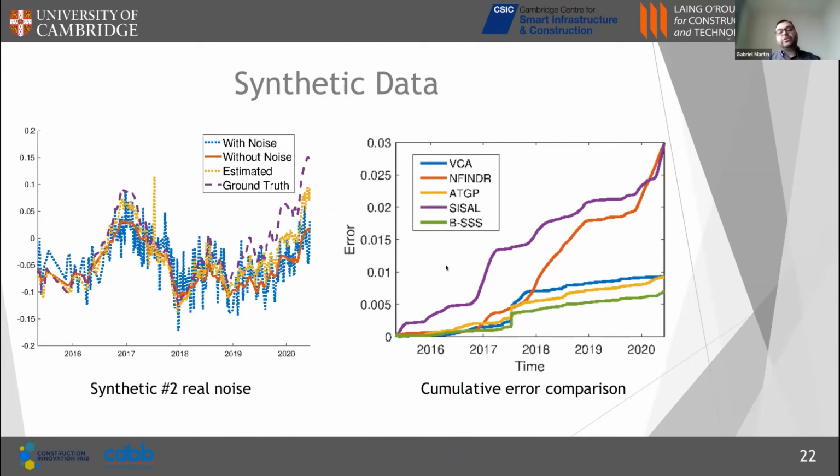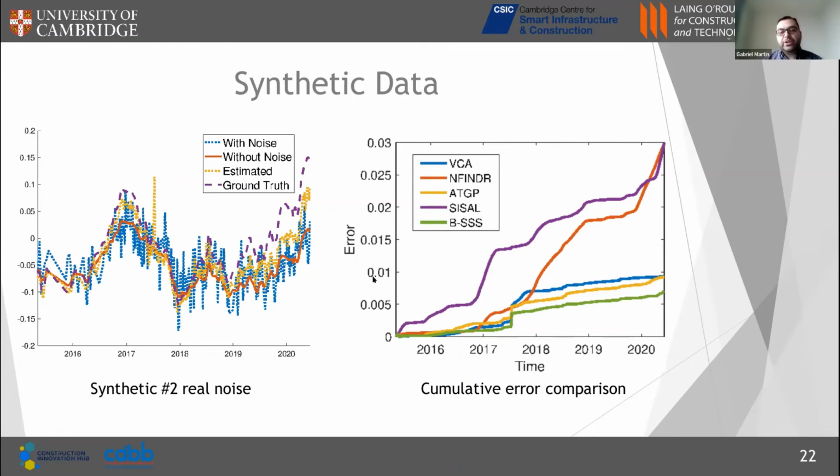And then on the right side, we can see a comparison between our method, which is this one in green, BSSS, which stands for blind sparse separation, compared to other algorithms, which are BCA, MFinder, ATGP, and CSAT. These other algorithms solve a similar problem to the one we are solving, but they were applied to hyperspectral images. So let's say that they were designed to work in other conditions, but the problem that they are solving is basically very similar. So that's why we are using them for comparison.